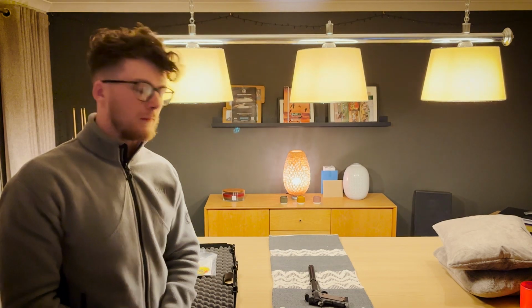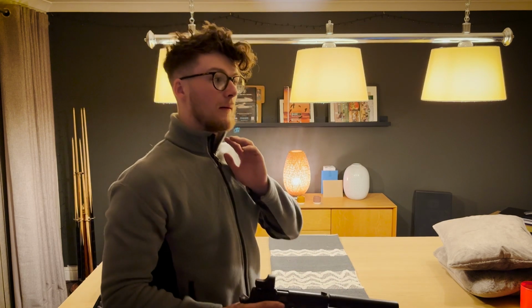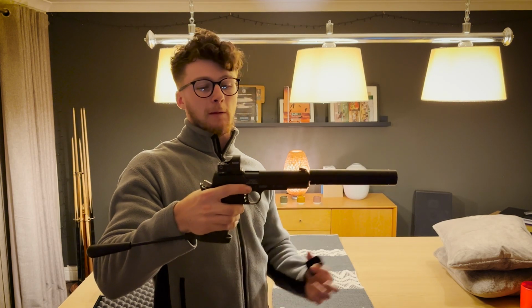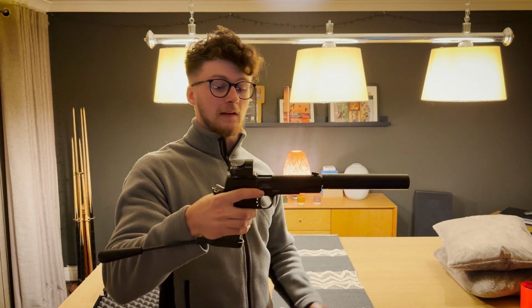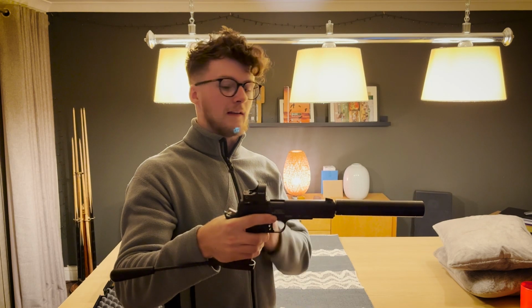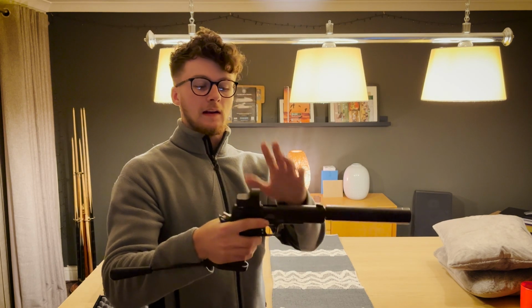Now, first off, I'm going to talk about what the gun came with in the box when I purchased it from the store. This was a gun purchased in conjunction with the Bushnell RXS 100 red dot optic. As you can see, it's mounted on the back here. It's a pretty nice optic, I will admit. However, when it comes to target acquisition, some people prefer the standard sights on the pistol. Some people like red dots. I personally don't really have a preference. I've only shot it with the red dot on, which is probably why I don't have a preference at the moment. And I will say acquiring a target isn't difficult at all with the red dot. So personally, I don't think it's much of a disadvantage having the red dot on, and it's a nice feature as well.